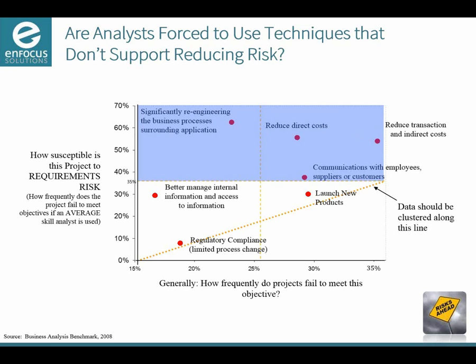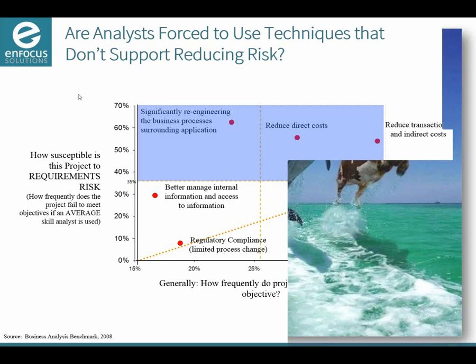The issue is that certain project types are very high risk because you're dealing with process reengineering, direct cost change, or transaction indirect cost change. These kinds of things tend to throw it off, because you don't have the stability of being able to do simple process decomposition. The business architecture allows you to start looking at these interdependencies, which tend to throw those projects off, and you tend to lose scope and control.